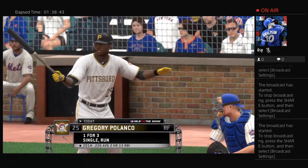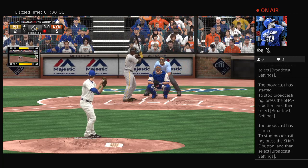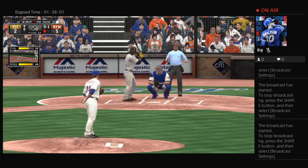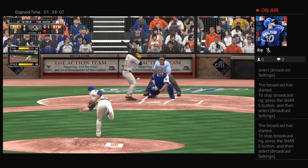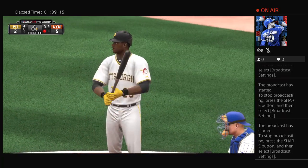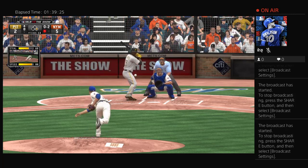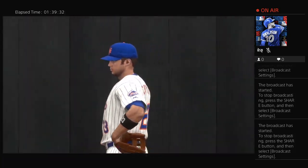Gregory Polanco will dig in. He singled his last time around. Big hole on the right side. Here's the first pitch. And this is going to be a foul ball. Good arm action on the circle change, swung on and missed. 0-2. Now, he's probably lucky he didn't make contact on that one. Ball swung on and hit high down the line in left, but it'll get back in among the crowd, so the count holds at 0-2.